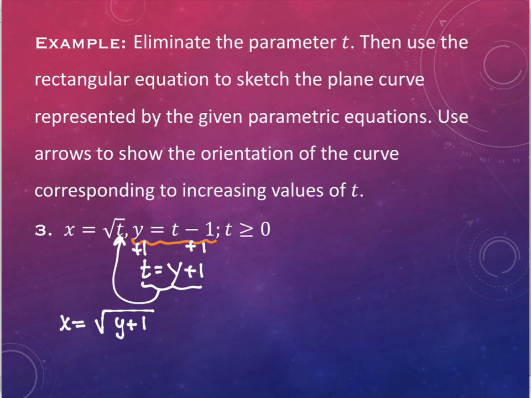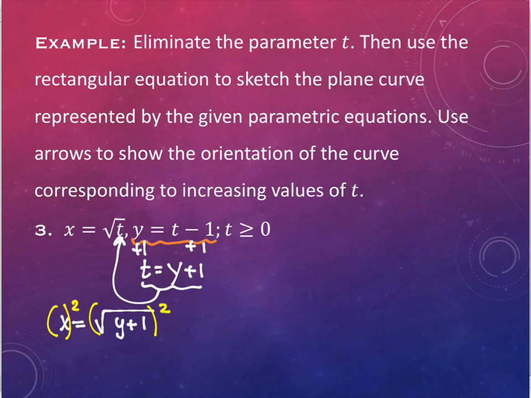Now, that equation is not in a particularly friendly form, but it is a rectangular equation. Rectangular equations for us are usually better seen when we can write them as y equals. So we're going to manipulate this and solve it for y. So what would I do first? I don't take the square root, but the reverse of that. Square it. Yeah, I want to get rid of the square root.